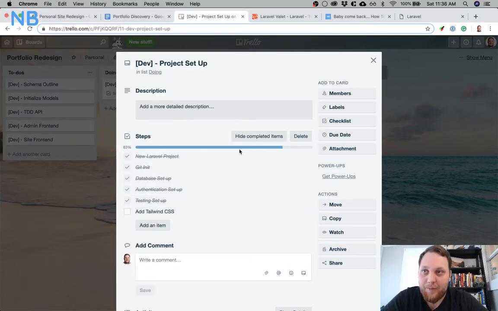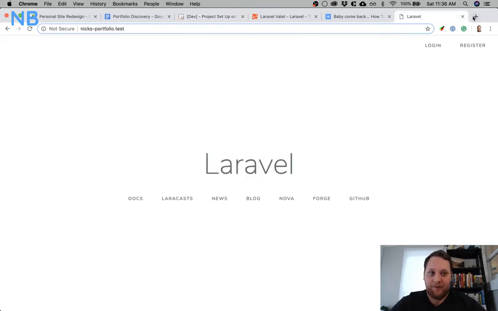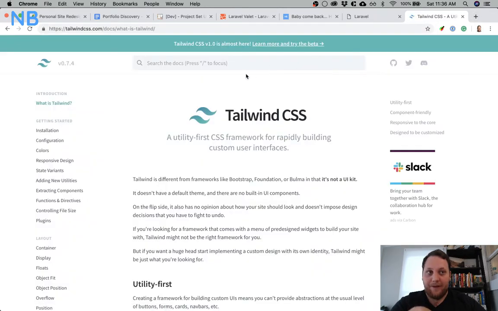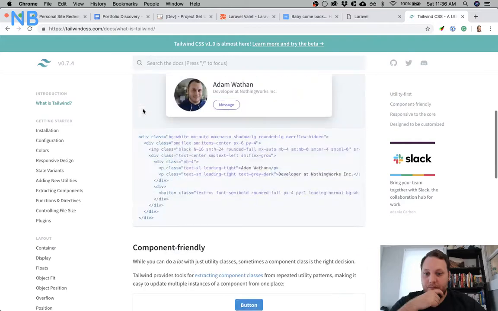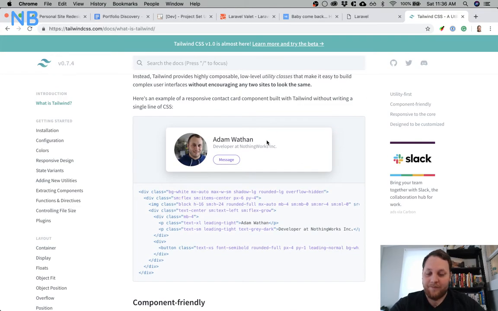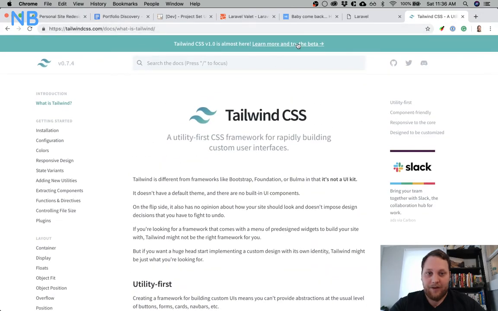So, and finally, we're going to add Tailwind CSS here and get that set up. And also purge CSS, really everything that goes along with that. So if you're familiar with Tailwind CSS, it's awesome. If you're not familiar, welcome. This is Tailwind. If you're not familiar with how it works, every class has its own CSS attribute. I'm not going to argue with you whether that's good or bad. I think it's awesome. If you have a problem with it, don't use it. That's all I'm going to tell you. But that's what I'm going to use because I like it.